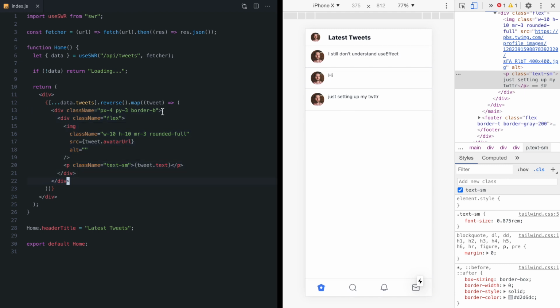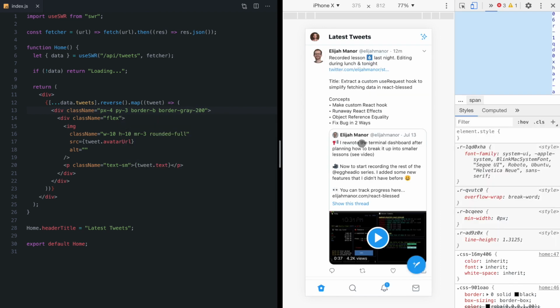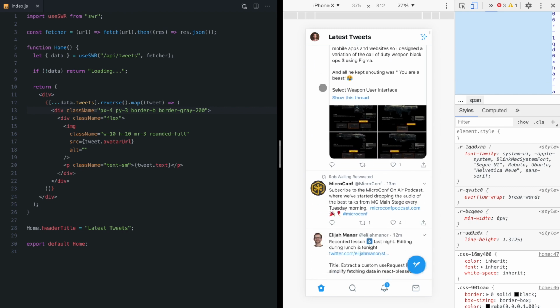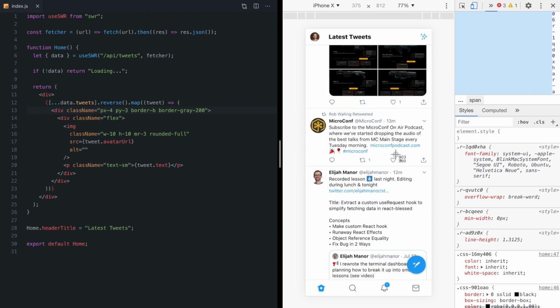Go ahead and make this border a little bit lighter. And so when I look at this tweet right here, and again, I'm just keeping it simple, if we just find something that's mostly text, and I'm not even going to worry about this little part right here, the main part of this, we have this outer div, which has padding and it has the borders. So we're going to need it to have the borders and then the padding on it, as opposed to outside of it, so that those borders go all the way to the edge. So that's this outer div that I have right here.